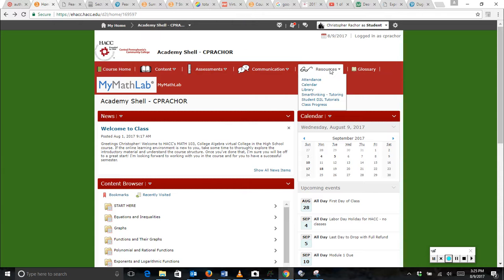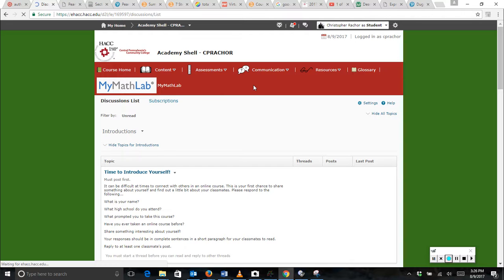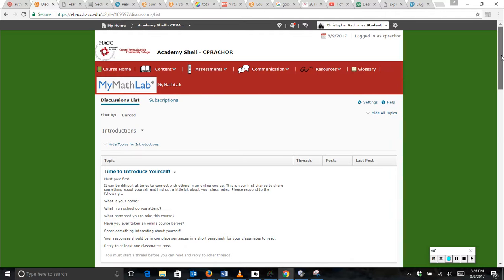The resources tab, I will use this for attendance if it was a course that was brick and mortar, and you'll find some other just student resources that you would want to find. If you want to just make your way to the library out of here, you can do that. You can open up the calendar from here. And there's some like tutoring help through the resources tab. In communication, you can get directly to discussions. There's going to be some discussions throughout the course, and you can get there this way, and you'll see them.